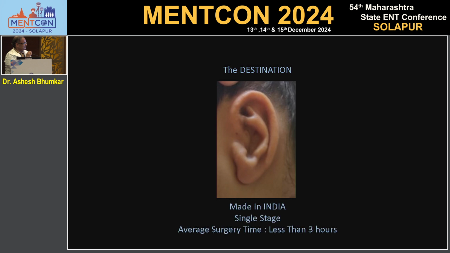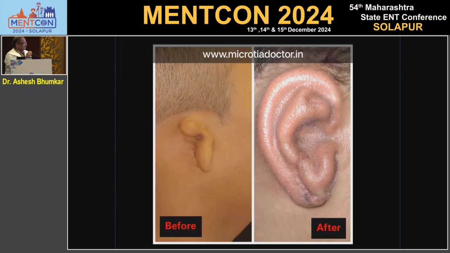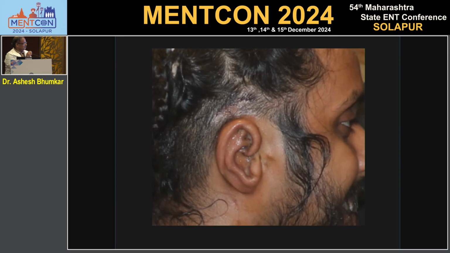Currently our surgery time has come to less than 3 hours because we've developed a wonderful team and coordination. So what does it involve? The gold standard today is the rib cartilage framework, which is a replica of the opposite side. A template is made and a rib cartilage framework with all its subunits is made and put under the skin pocket, and then you apply vacuum which remains there for 3 to 5 days, and you get a near normal looking ear in every case that you have planned well.